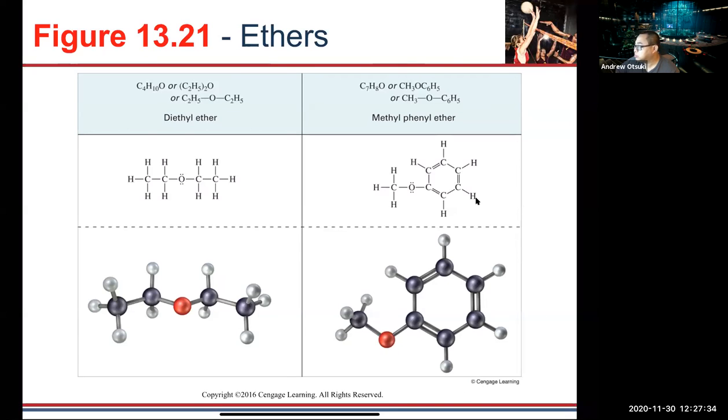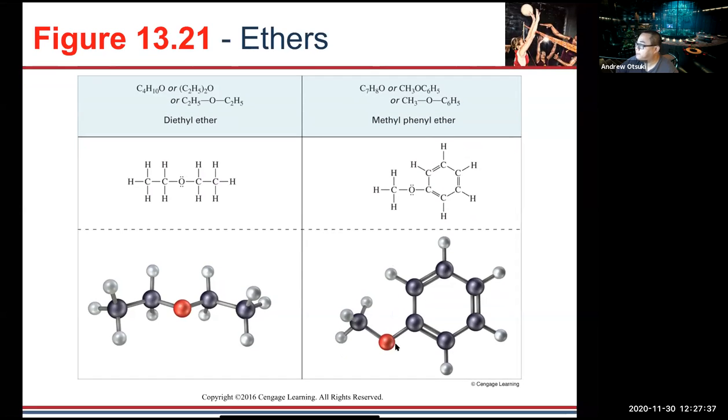This ring is called a phenyl group. By itself, we call it a benzene ring. You may have heard of benzene. Not a very great chemical. As you might have heard or know, most organic compounds are harmful to our body. That's why we always wear the proper PPE. Benzene especially because it's a known carcinogen, but not to scare you or anything. That should not stray away from doing research. I mean, if you take necessary precautions and be safe in the lab, you can carry out research just fine.